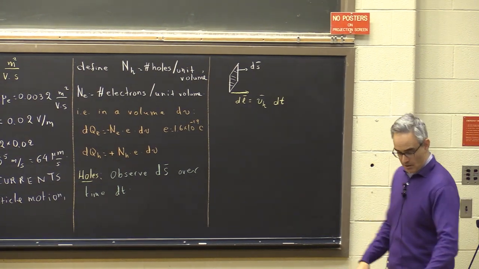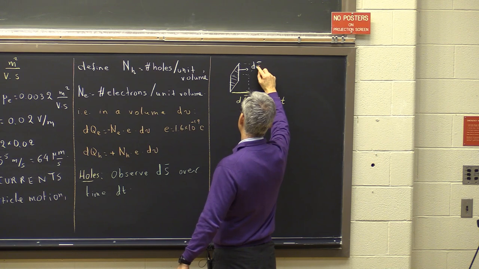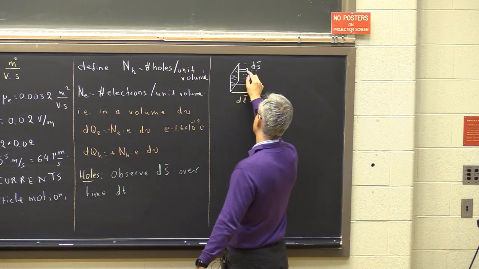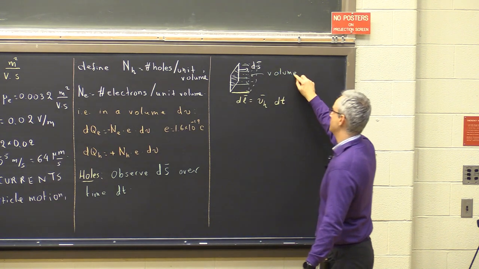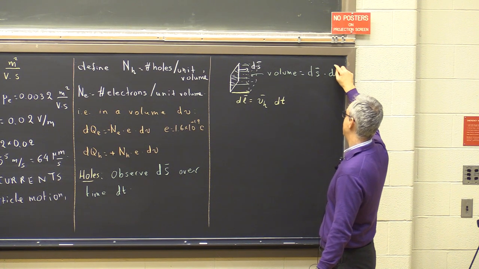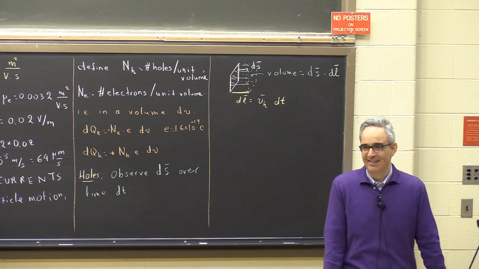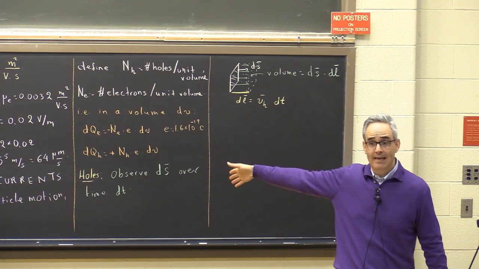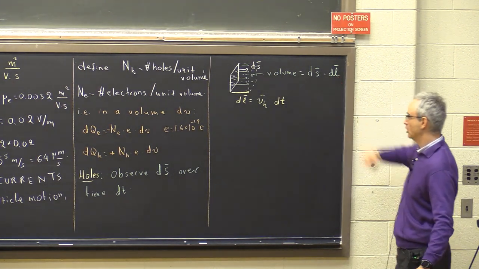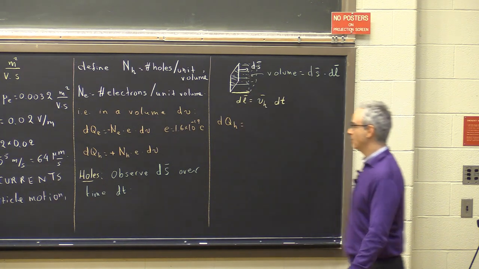All right? How many holes are moving there? You see that I'm forming a sort of quadrilateral, a small volume, out of this motion of the holes through this cross section. And the volume of this can be calculated from dS and dl. So we know that the volume of the quadrilateral here can be found as dS dot dl. You may remember from school the formula: base times height. This dot product takes care of the height because it projects dl on dS. You can test it yourself that this formula with the dot product indeed gives you the volume.